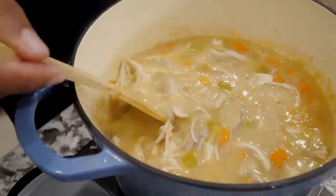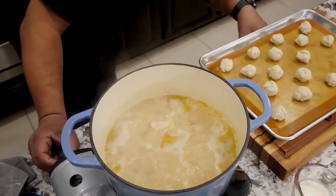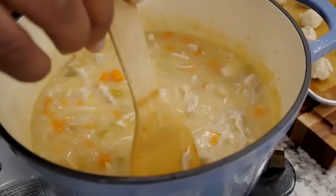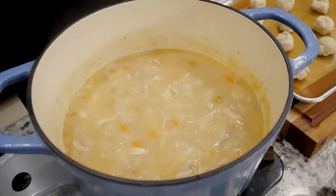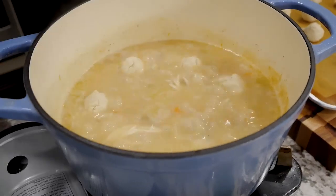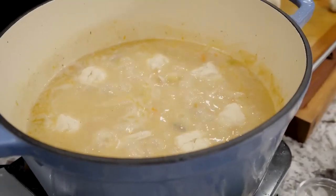I'm going to go ahead and give you a little bit of that money right now — and that ain't even got no dumplings in it. Look at that. We done got it up to a nice little small boil. I'm going to reduce it down to where it simmers, and just go ahead and give this a little stir like this. Can y'all smell what I'm cooking? Now check this part out — we're going to put them dumplings in the inside. So you just want to take them and just add them in just like this. Get the ones you like because we made a lot of them. I'm picking like really the bigger ones. We're going to cook these for about 15 minutes.